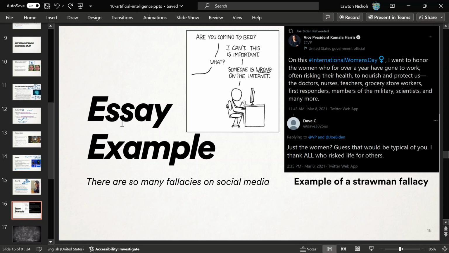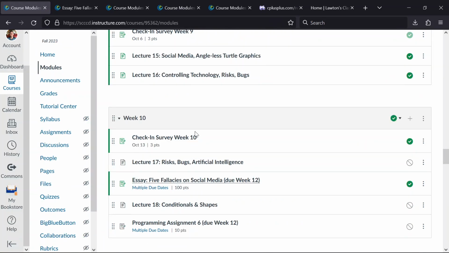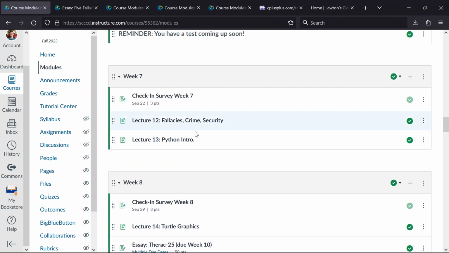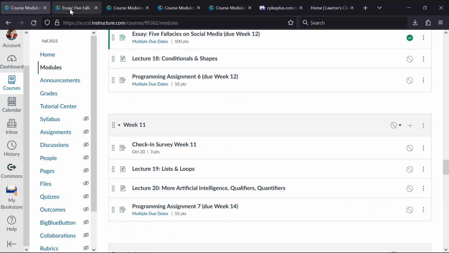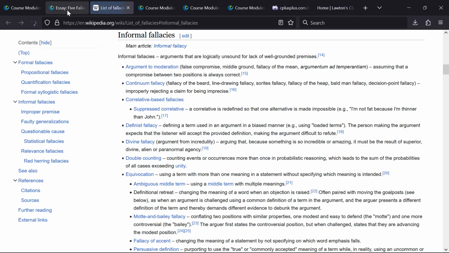Yes. That is one of the lectures. It has a name at least. So let me scroll back. Fallacies. It was lecture 12. So just go to that one. Look at the PDF. But there's plenty more fallacies where that came from. There's Wikipedia as well. So take a look at this page too.